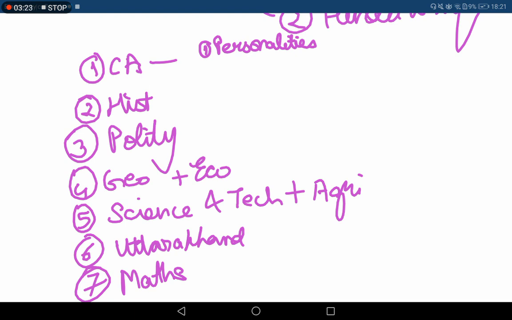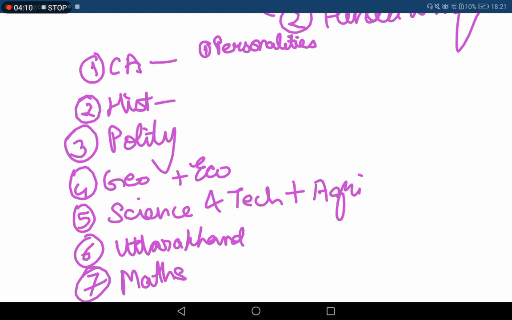Apart from this, games and sports should also be given equal importance. Okay, the recently conducted Olympics and the medalists from there, even Paralympics, that becomes important. Okay, not only those hailing from Uttarakhand, but also at a national level. If there have been certain important personalities, you should be ready with at least a minimum 25 word note for these personalities. Okay, and apart from that, certain people belonging to literature, for example Sahitya Academy Awards, or from journalism, if there have been certain important personalities in these sectors also, that also needs to be read. Okay, so give importance to these things.